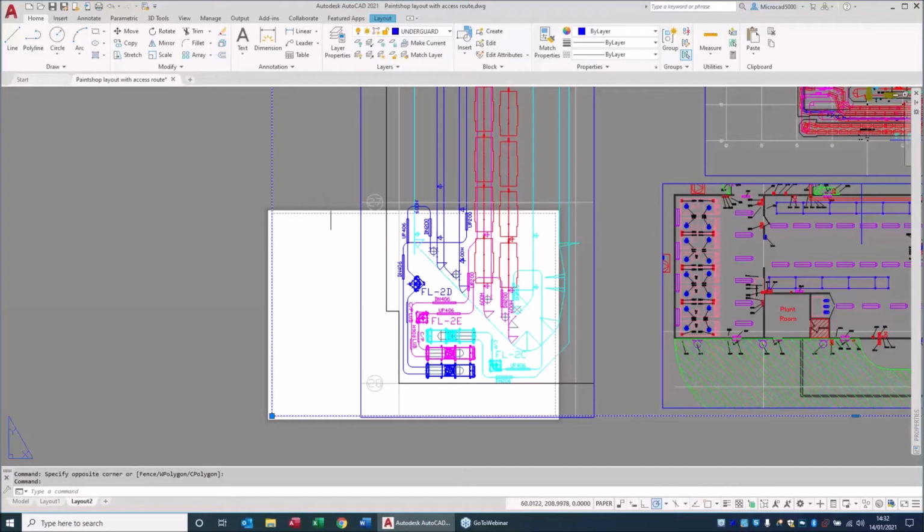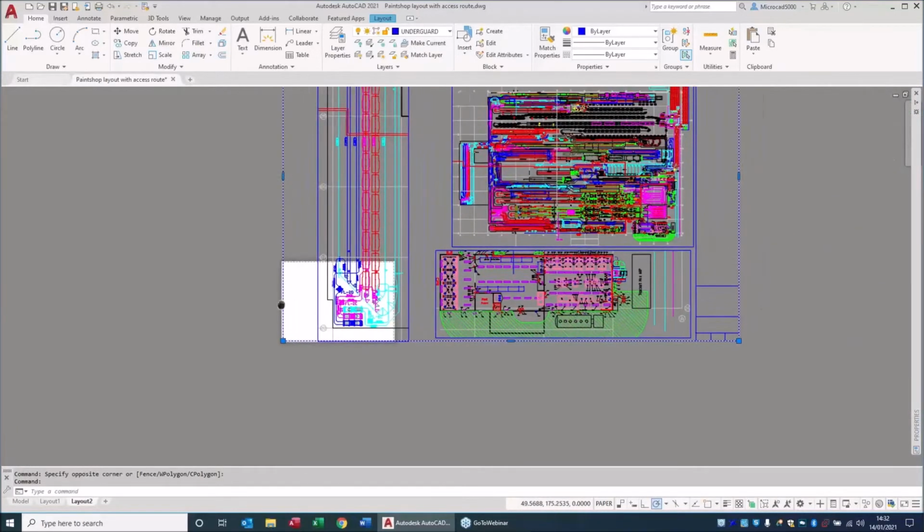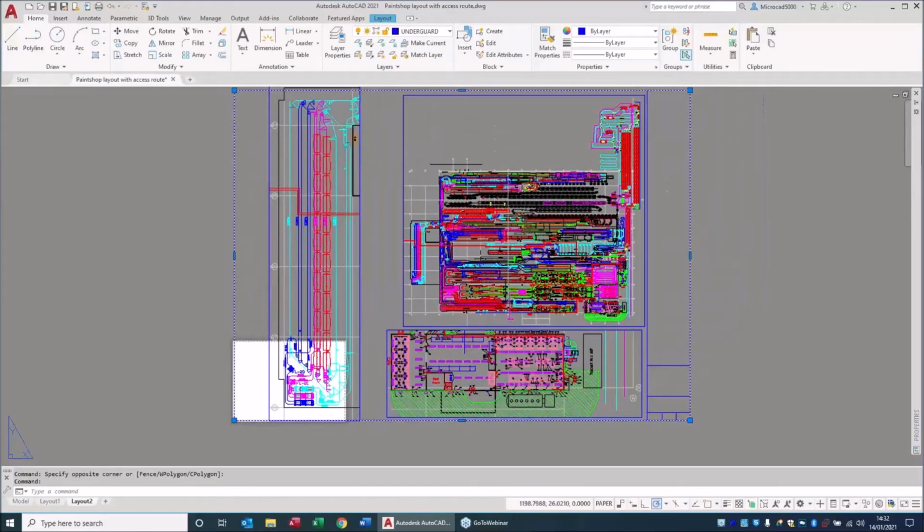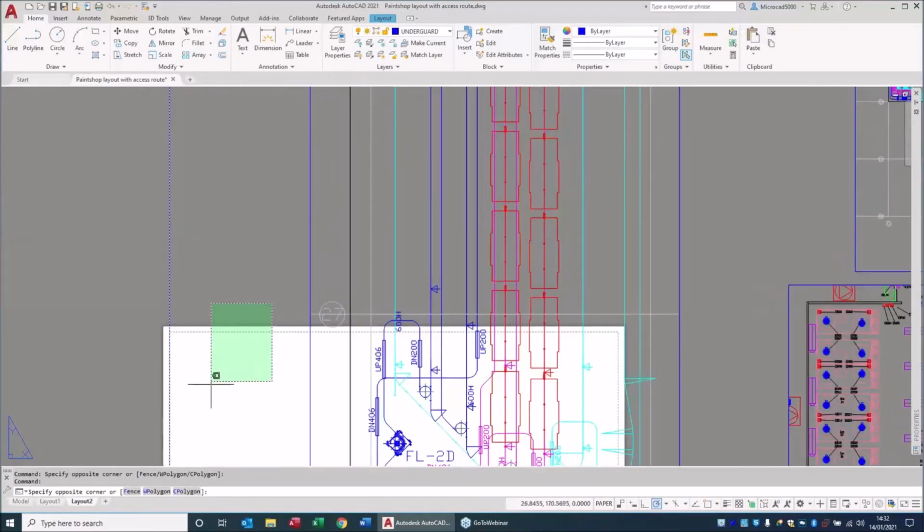Now, they then think, oh dear, well, my drawing is too big. So what they start doing is shrinking their borders down to fit into this piece of paper here. And then they send the drawing through to the plotter. They go to the plotter, pick up the piece of paper. There's a tiny little dot in one corner of the sheet. That's the drawing, and a big empty sheet of paper wasted. So this can be very confusing.